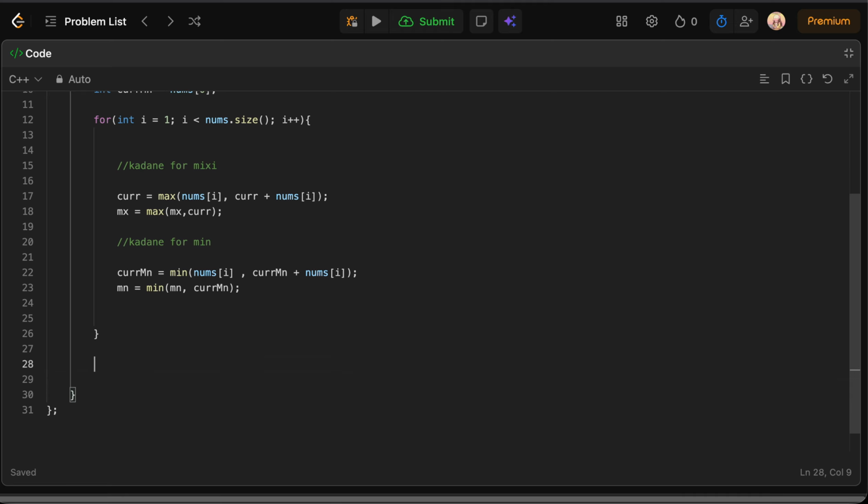Okay, total sum of the array: int sum is 0, for int num in nums, sum plus equal to num.